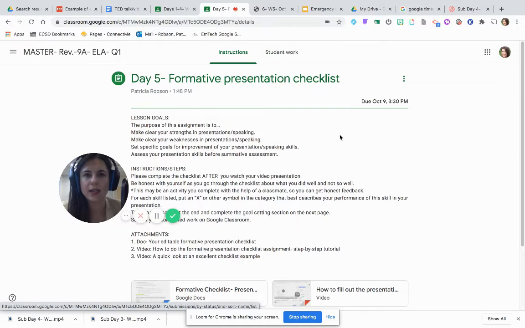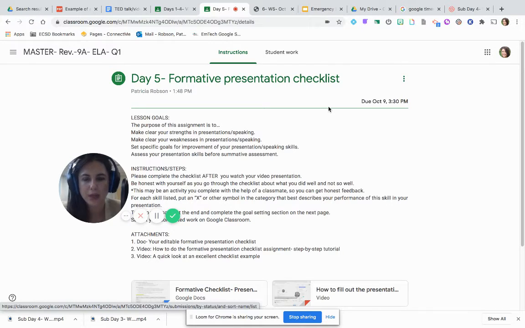Why do we want to analyze our presentation skills? Because let's face it, you need to present or speak with people at almost any job you can think of. The second thing is that presentation, speaking, and group work skills are part of the English language arts curriculum. So at some point this year, your teacher will have to assess your presentation, speaking, and group work skills. Now, this is giving you a chance to see how you're doing before you are given a summative grade that affects your mark.